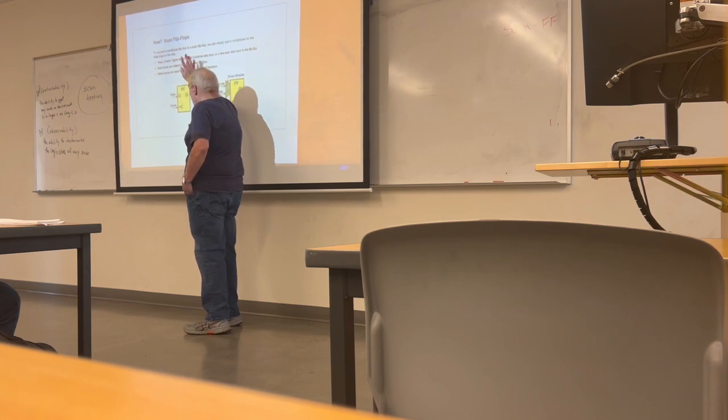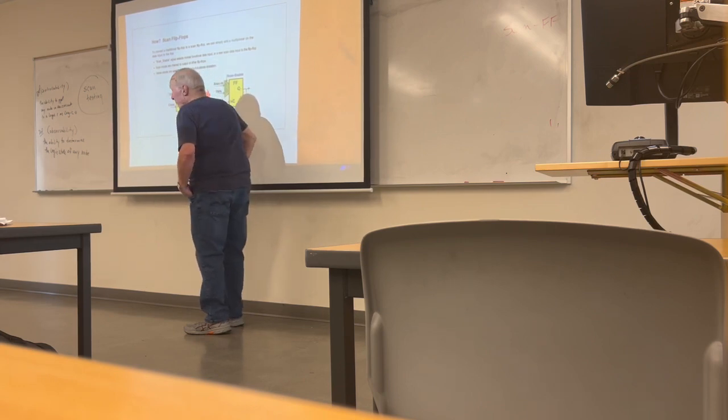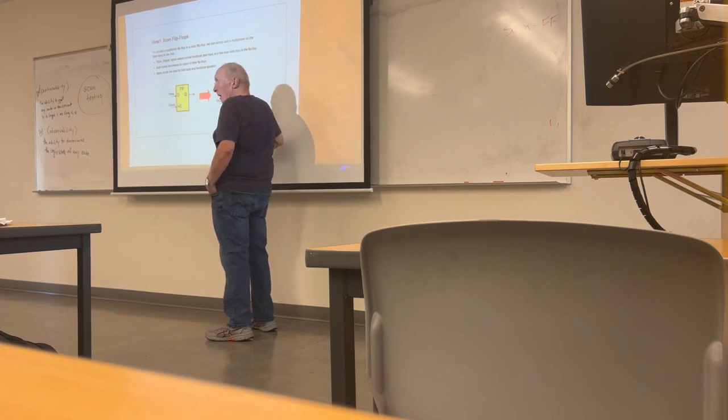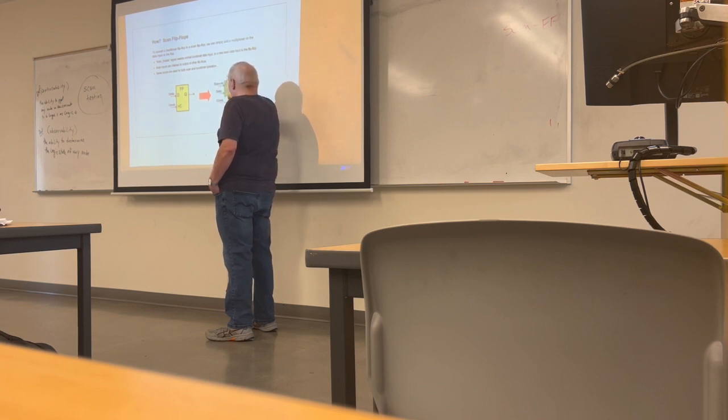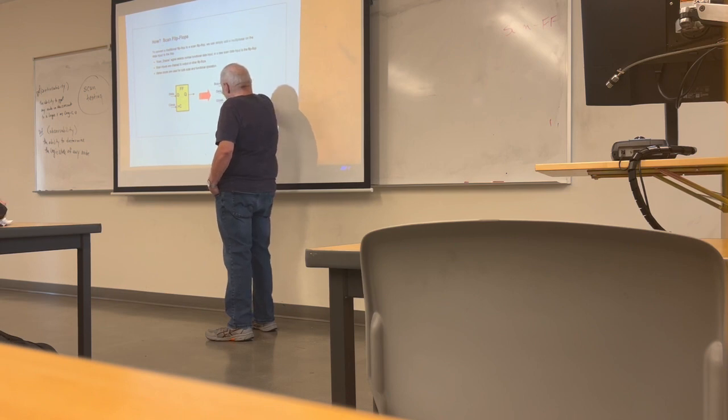Here's your standard D-type flip-flop. I might have a Q bar in there as well, but this is your basic Q D flip-flop. And this is what the scan flip-flop looks like. And the only real difference is I'm going to put a multiplexer on the input that will drive the D input on this flip-flop. I will have two possible inputs. The data input is the normal input that you would have for the circuit, the normal data input. The second input is going to be something called scan in, and we'll take a look at that in a moment. So there's two sources now to drive the D input.